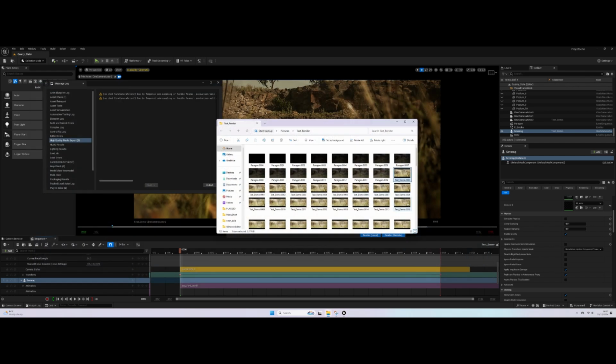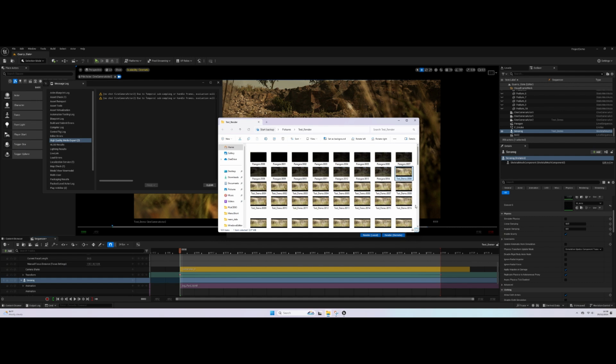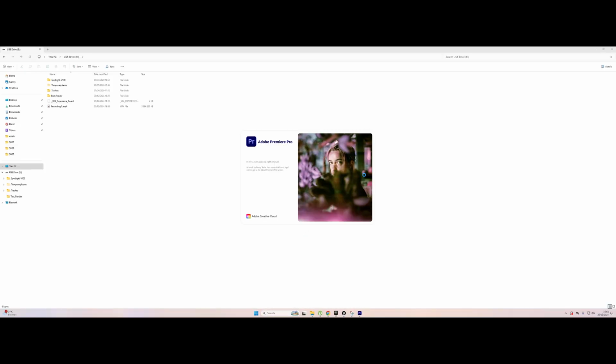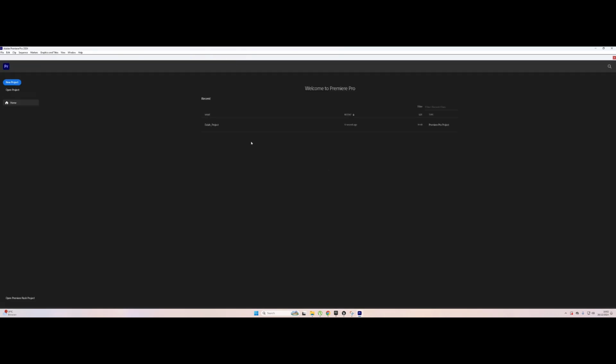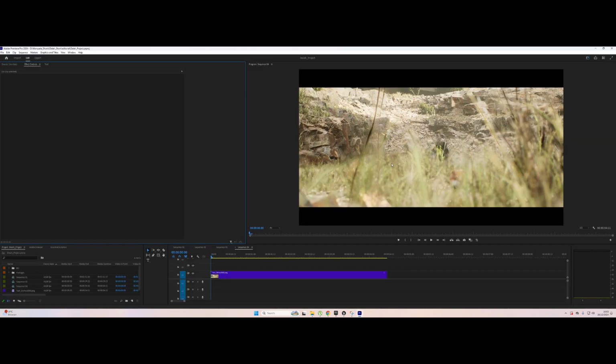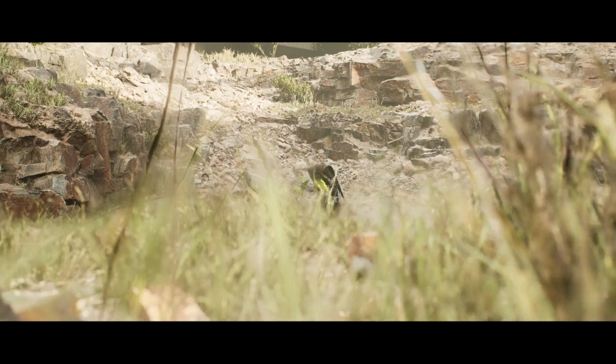So the camera movement and the lighting and the characters and everything, it's exactly like what I expected. So I'm gonna put it in the editing software for now so I can see what it looks like after I rendered the scene.